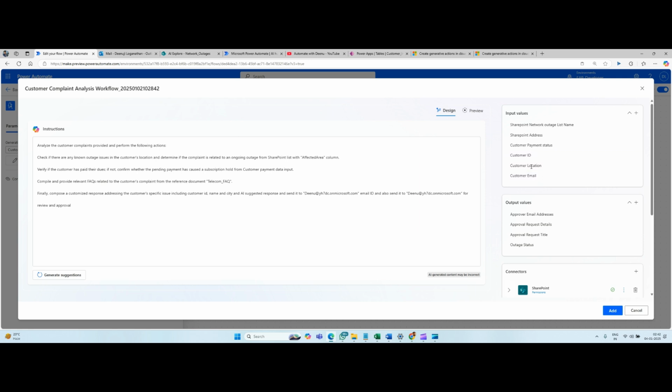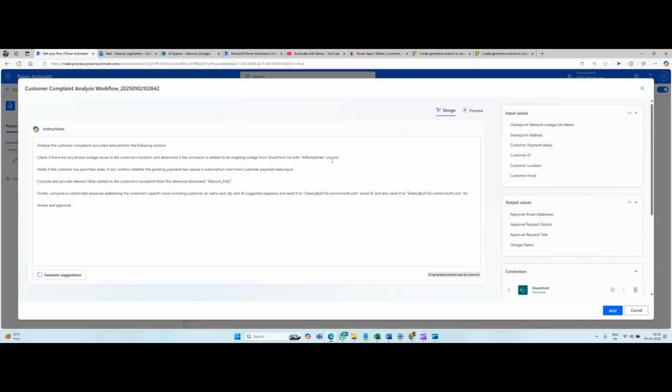So the customer location we will pass here as an input, the location we got from the fetch customer information AI prompt, right? So that information we will pass as an input here. Then email ID, customer ID, and customer payment status JSON, and the SharePoint address and the network outage list name. So these are some parameters we are passing to the generative action.